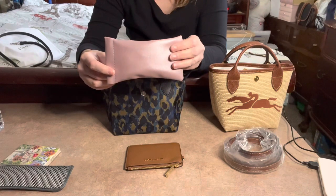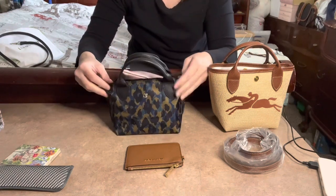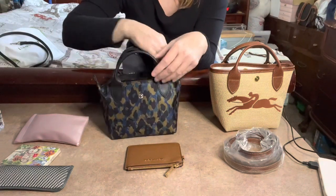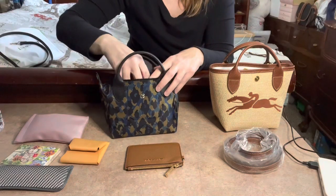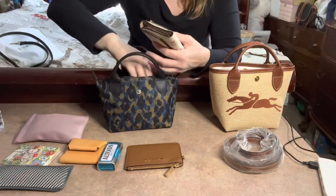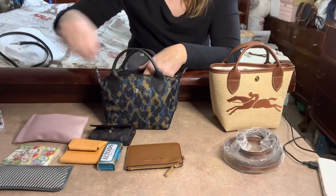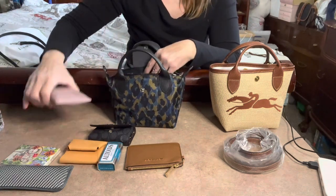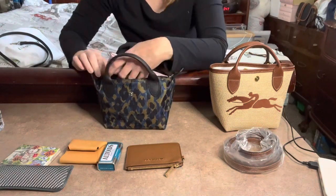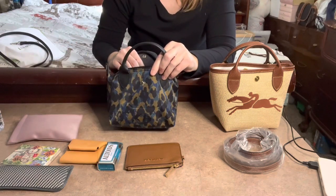Let me reconfigure — I'll take out the coin and the mints, lay my keys differently, and put the wallet back. If I carry my sunglasses, I'd just wear them, so that wouldn't be an issue. Right now I have my phone, little pouch, wallet, keys — that's basically what I would carry.